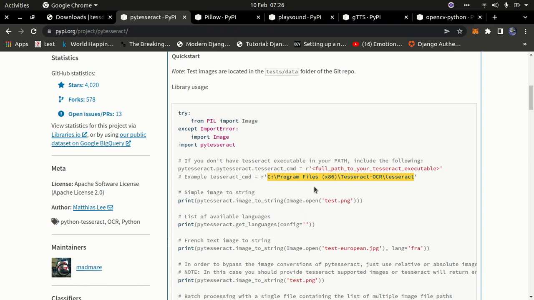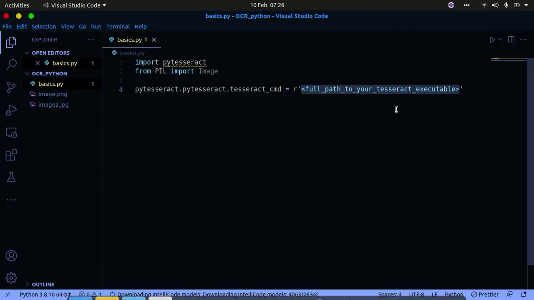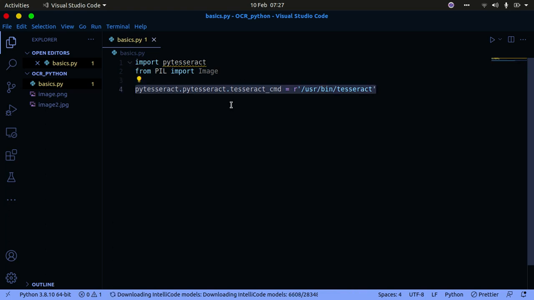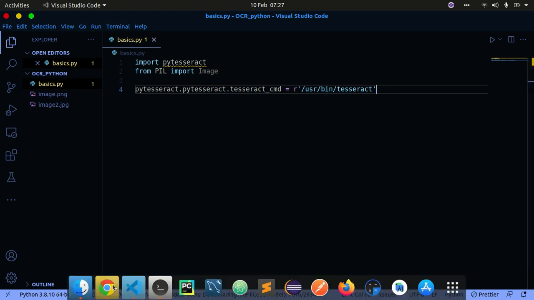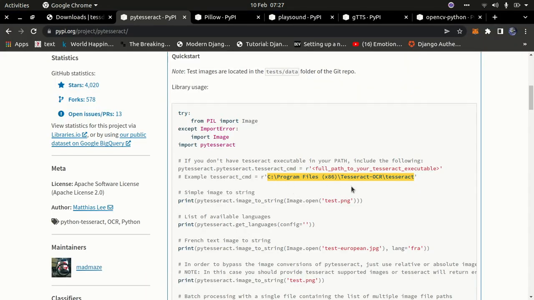So for my machine, I have to delete this and say /usr/bin/tesseract, just like that. So this is where it can be found on a Linux machine. For a MacBook, it might be different, and for a Windows machine, it's probably found in C and then Program Files. So just do your research to see where you can find that.